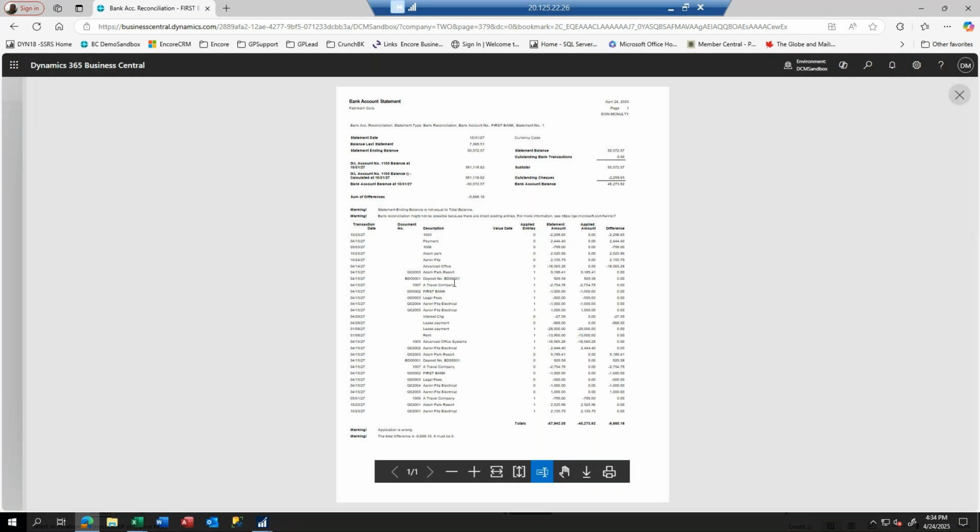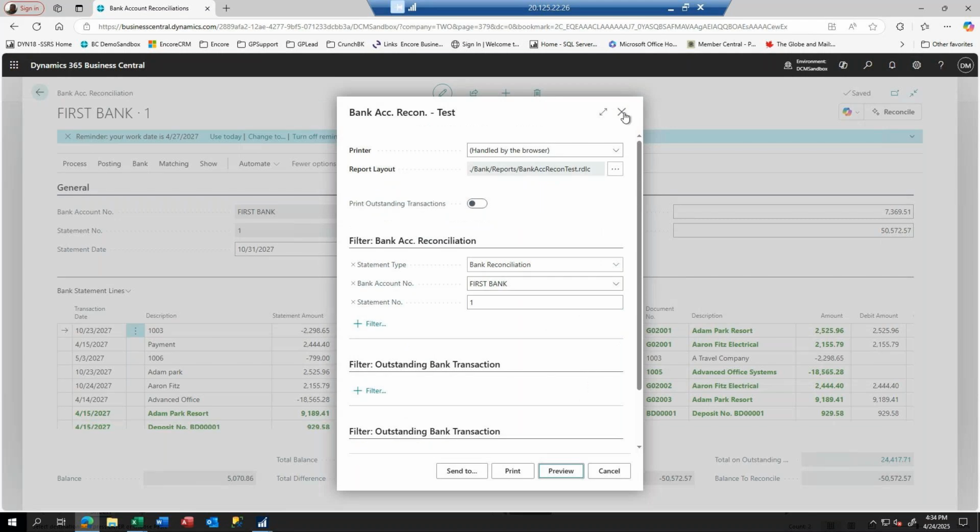And there it is there. So there's the applied entries and the applied amount. There's your differences there. I'm out $8,000. So this gives me a report that I can deal with on what we need to have. So there's the statement amount, the applied amount, and things like that. So we've got all these different amounts inside here. So that gives you kind of the idea of what you can do inside the bank rec.